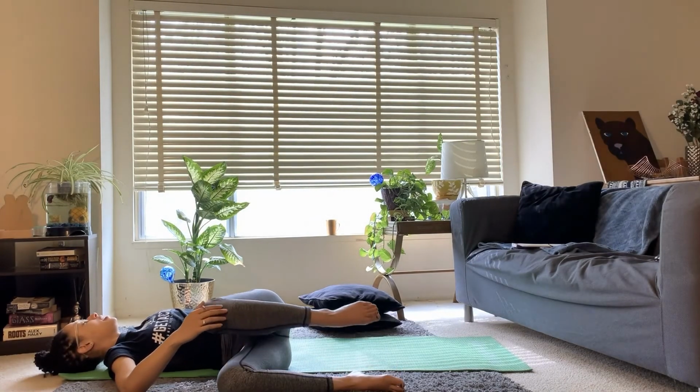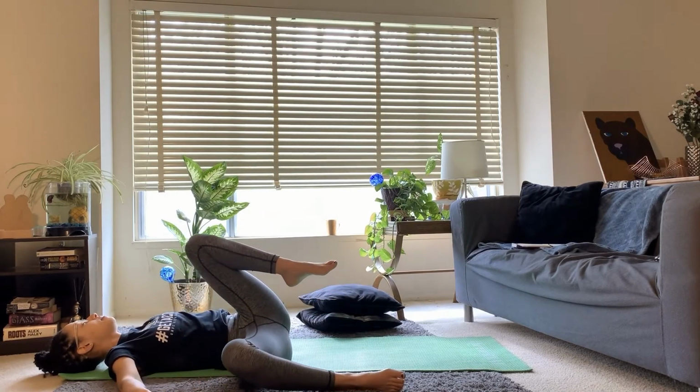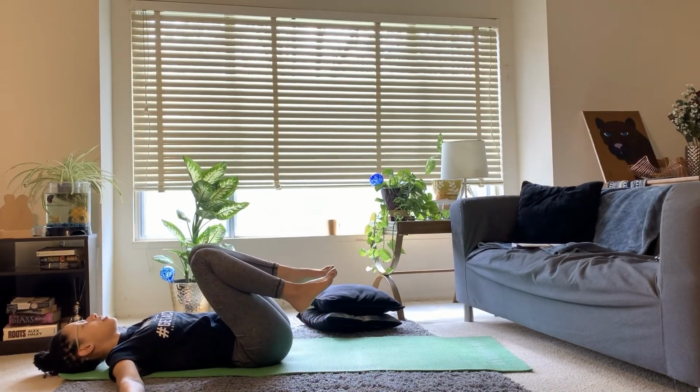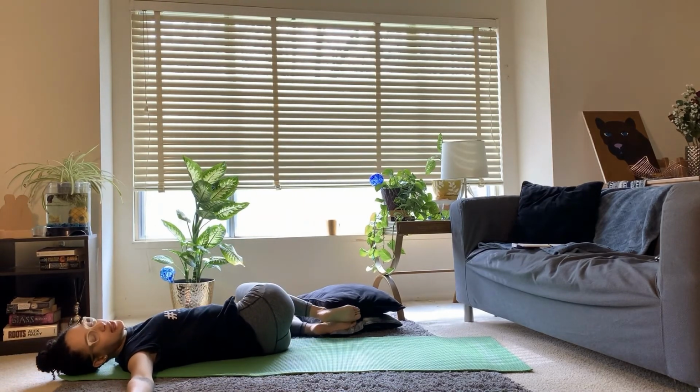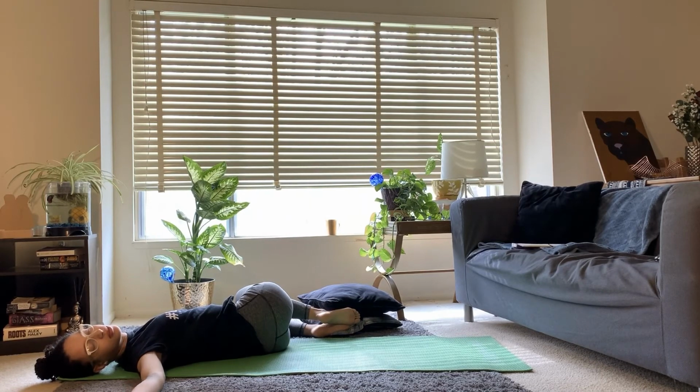Gently draw the knees back to chest. Let them fall to the left side of the body, head to the right. If you gave yourself an assist on the opposite side, do the same here, hand to the knee. Gentle pressure.